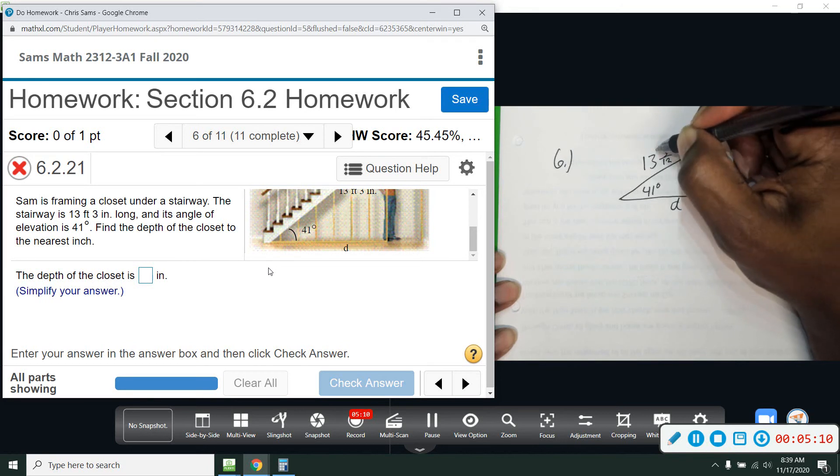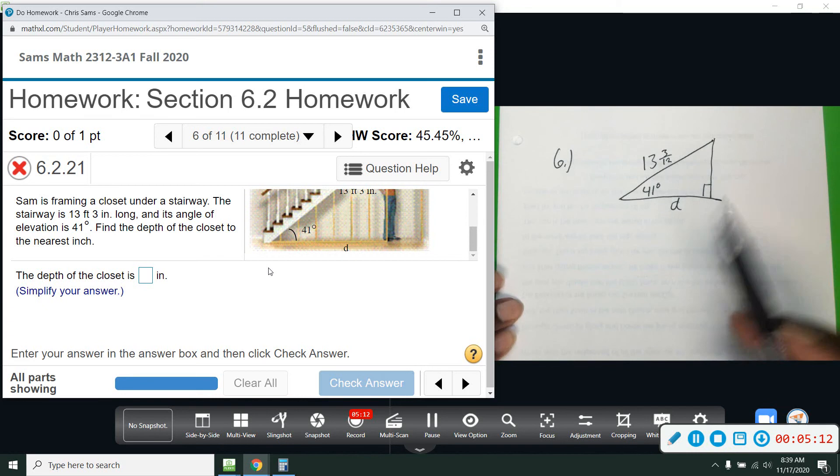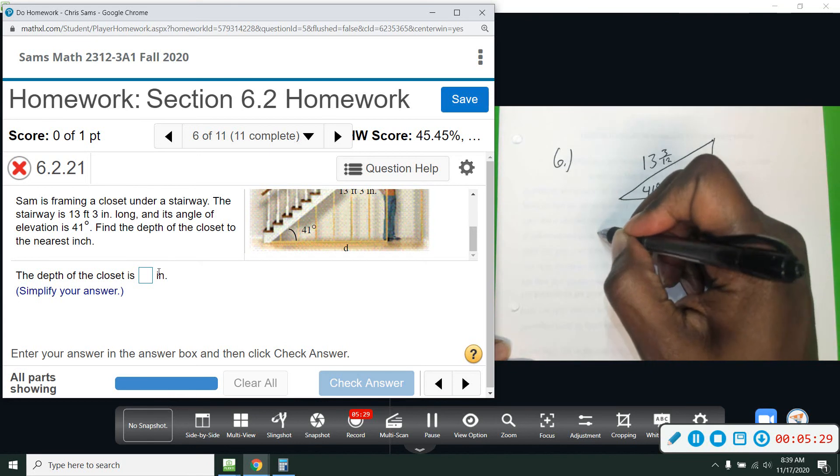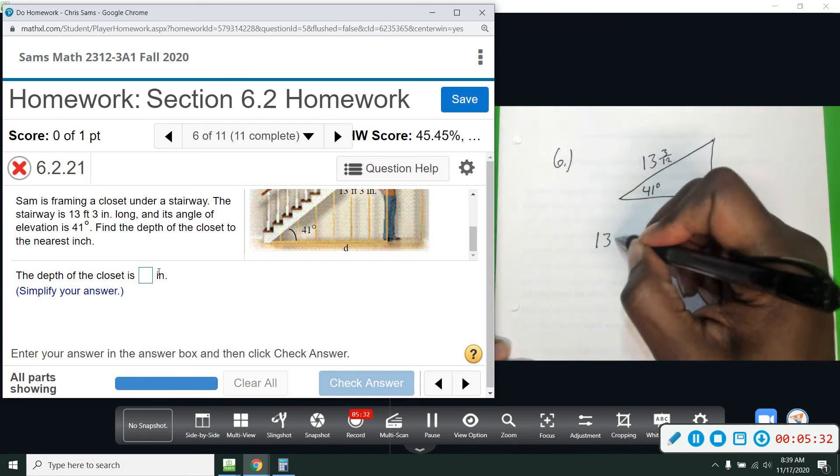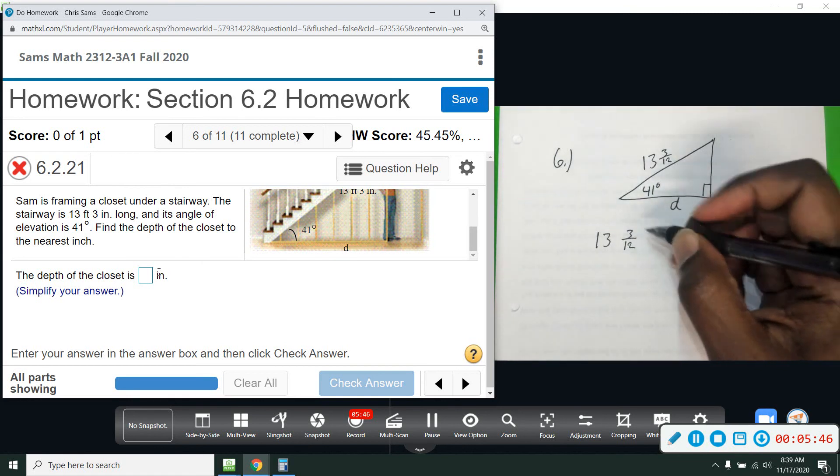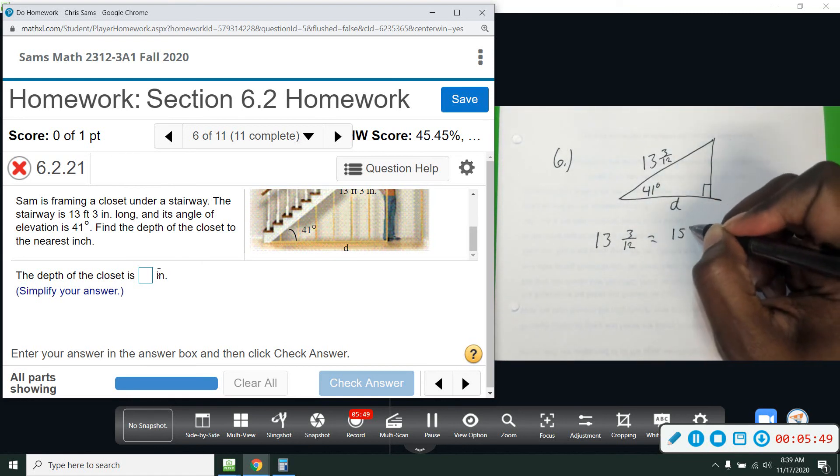Okay, look at the answer towards the box. Here we want to find the depth of the project in inches. So we need to convert. This is 13 feet, 3 inches. We're going to convert this to inches. Okay, so we can do that by either just by multiplying by 12, or since I wrote it as a mixed number, 12 times 13. 156 plus 3 is 159.